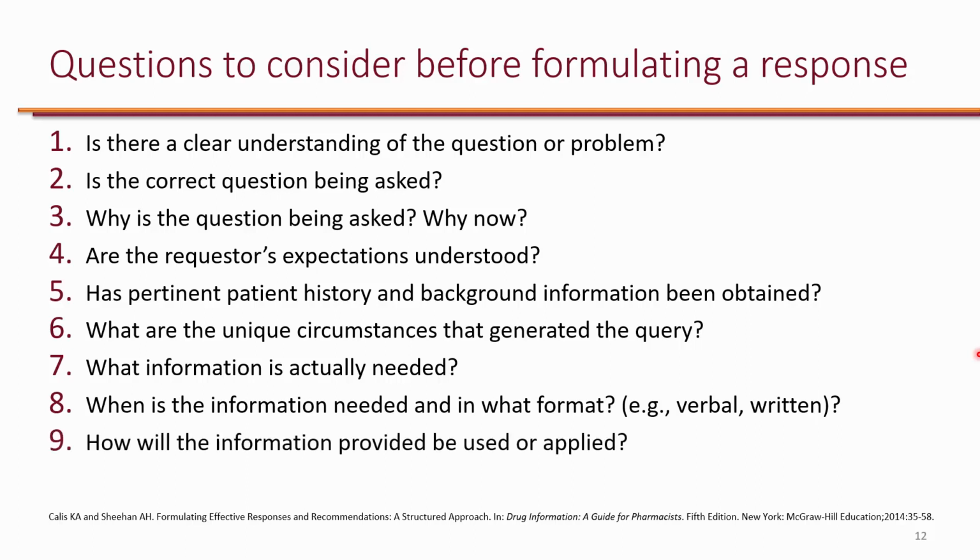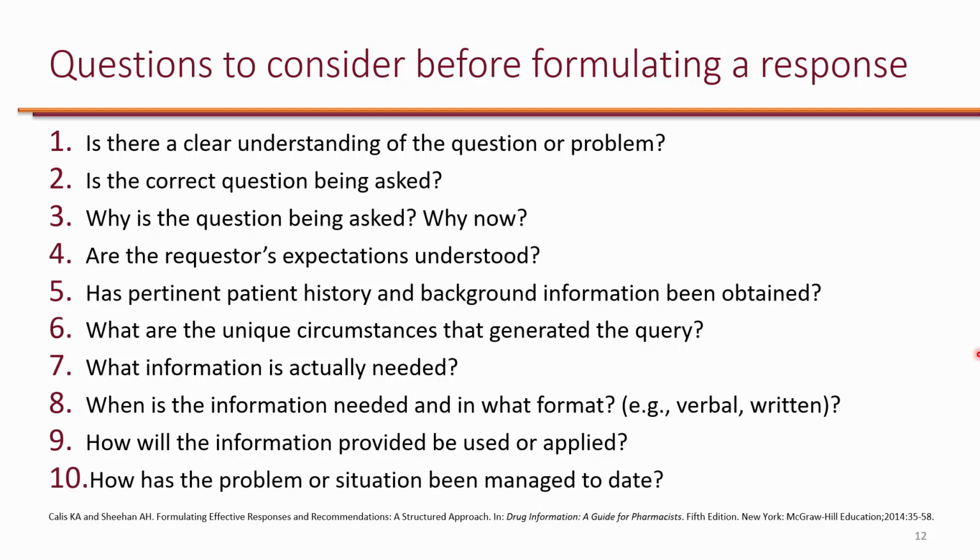Question number 9 is, how will the information provided be used or applied? Knowing this can help you put the information in a format that is most useful for the requester. And the final question is, how has the problem or situation been managed to date? Knowing this helps you avoid options that the requester has already tried in the past and that didn't work for them. And you can move on to alternative options quicker.